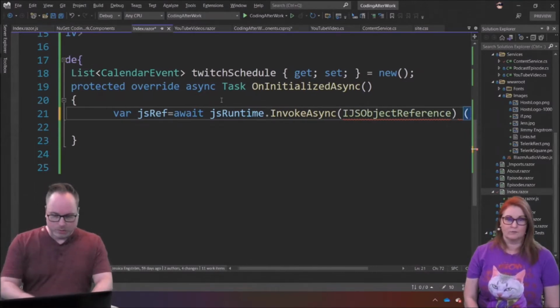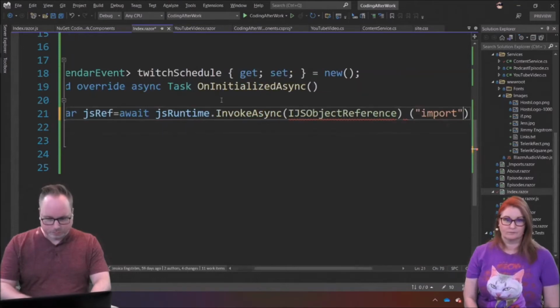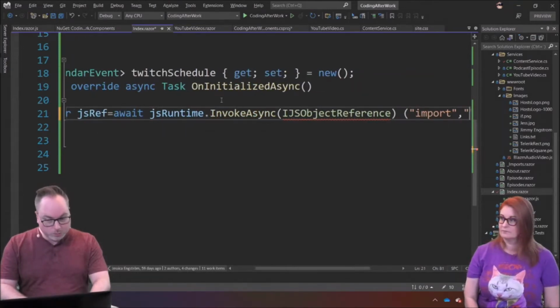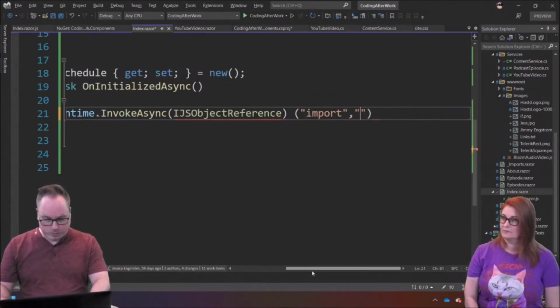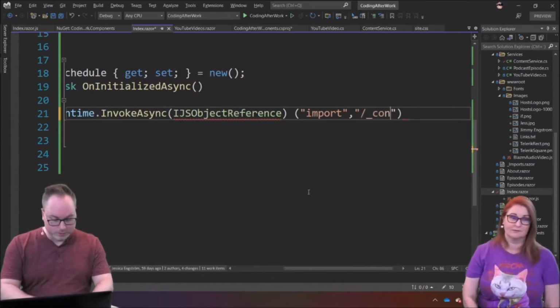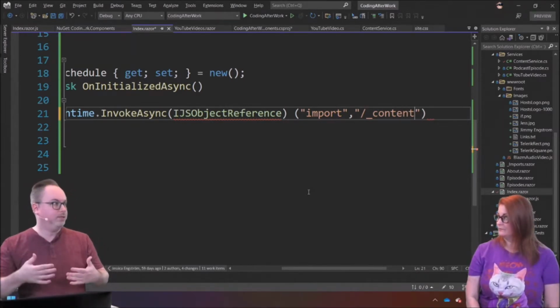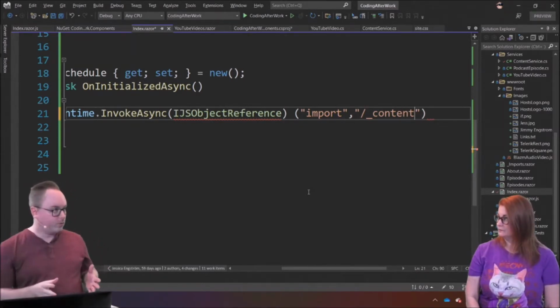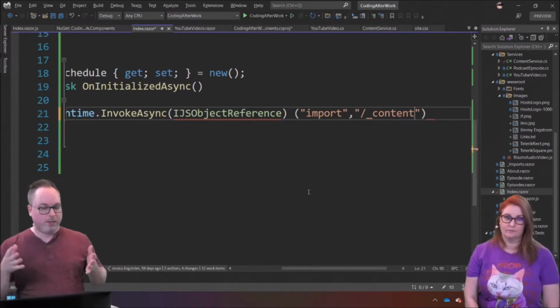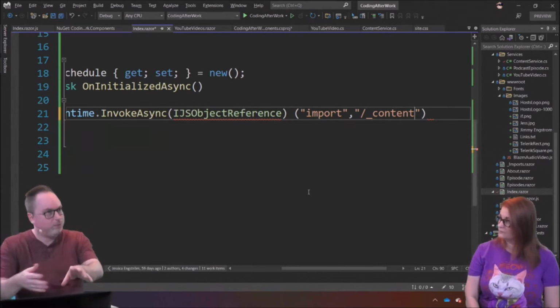And we're going to run the command import like that. And what do we want to import? Is it the time zone? It is. But first we have content, because we want to tell Blazor that the file you're looking for is probably in another assembly. Now, this is the same assembly, but we're going to call it from another one.